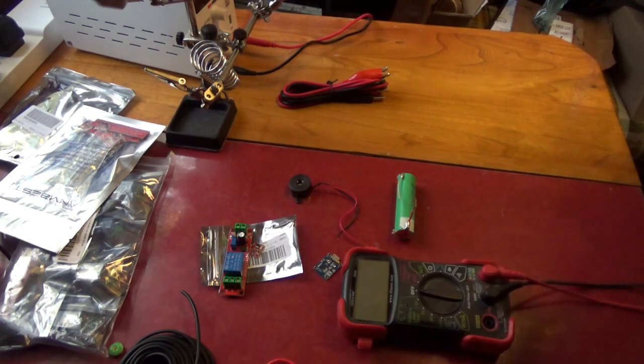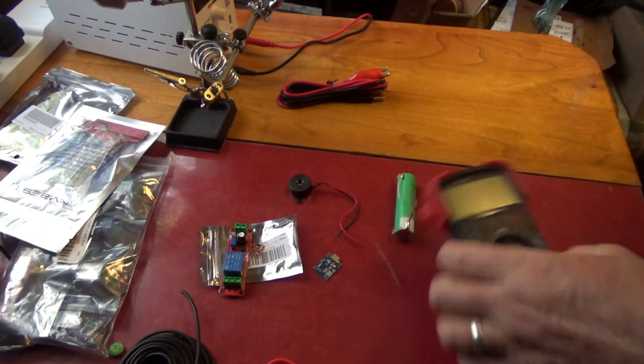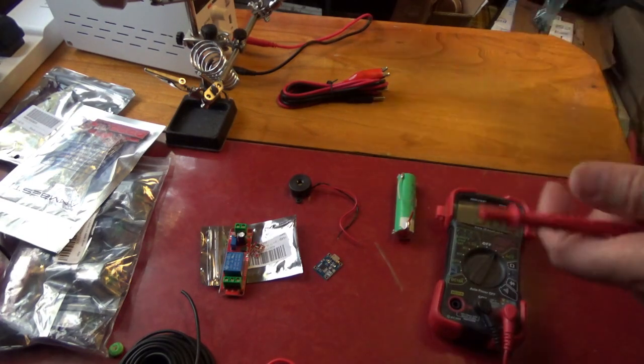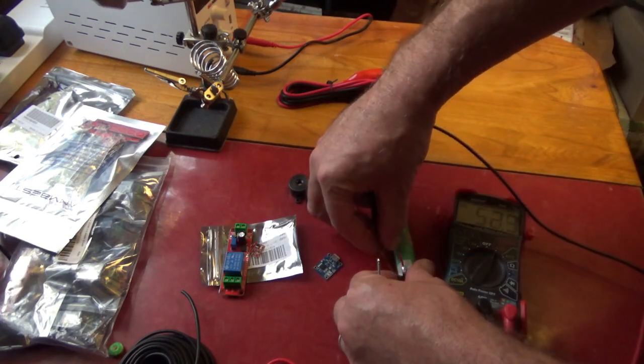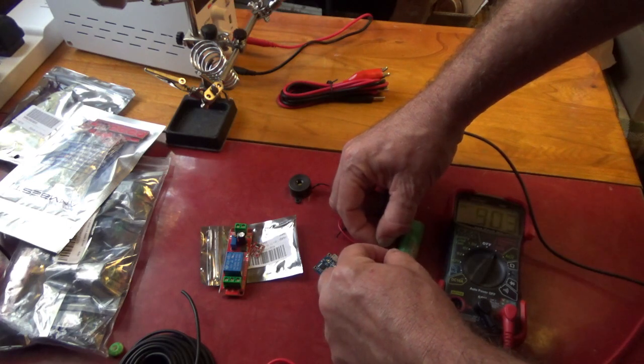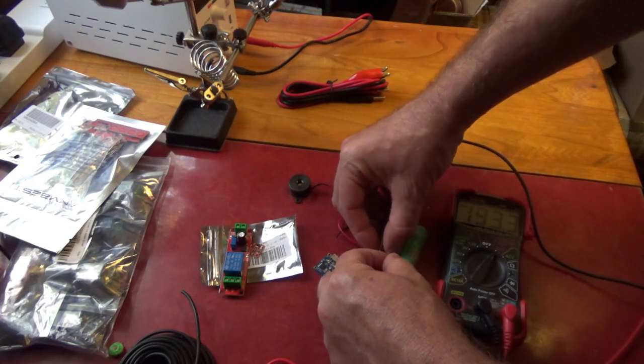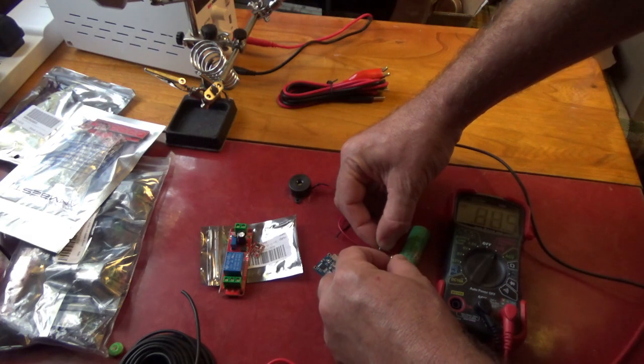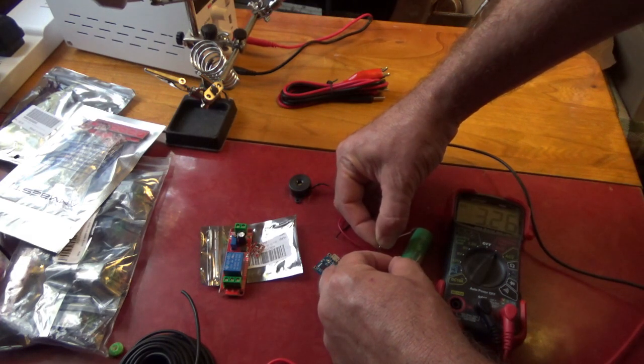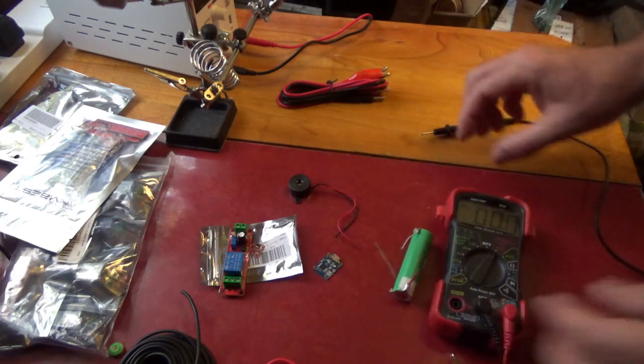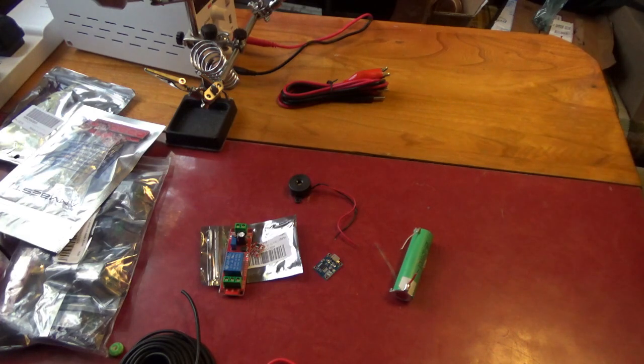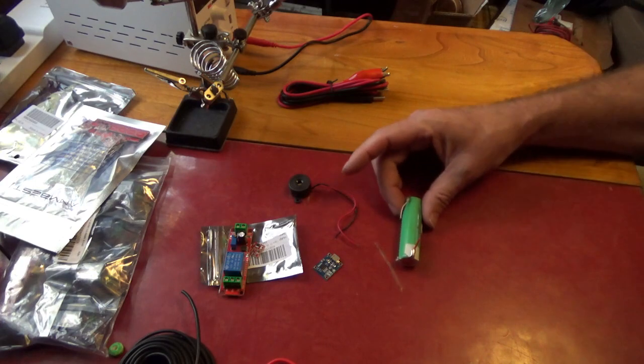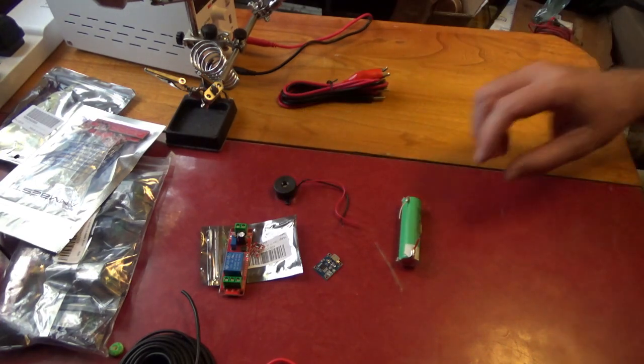I have one battery right here and I'm very surprised. Let me show you the voltage - make sure I don't short it together. It's 3.26 volts. I am quite amazed after sitting for all this time. It's not exactly full but it's really impressive for sitting around for so long. Now I'm going to get my soldering iron heated up and solder the battery leads to my little charging device.